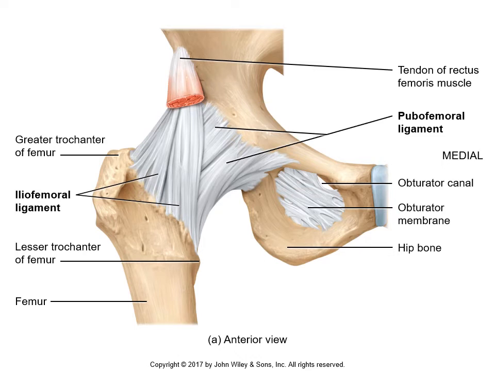So the iliofemoral ligament: ilium, femoral, femur. All along there's this structure here, this intertrochanteric line, the arcuate line, some different structures on the femur which we didn't talk about in our skeletal system presentations. But this is a significant ligament which is going to help anchor and connect the femur to the ilium. That's the iliofemoral ligament. Same idea, the pubofemoral ligament: pubo, femoral, to the pubic bone.